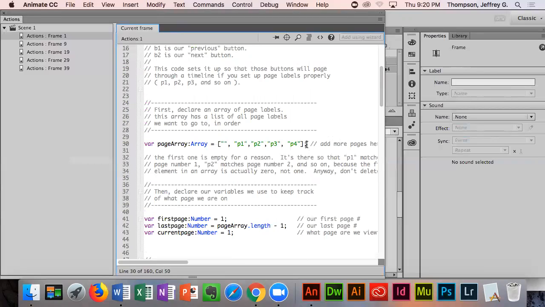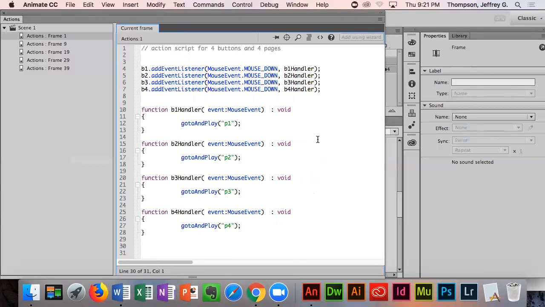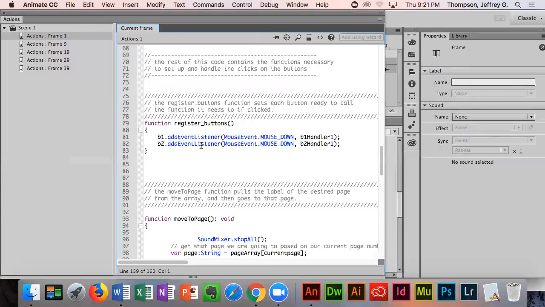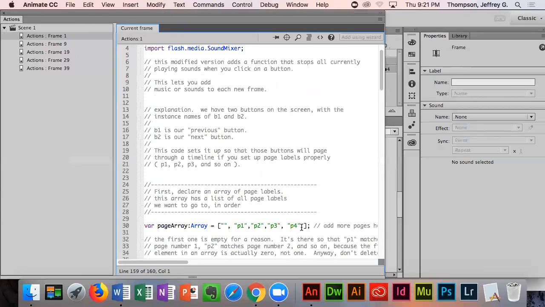Now, what would we have had to do with our script beforehand? Let me undo it and show you. If we wanted a page 5, we would have had to make a new one of these, and a new one of these. And then when we did a page 6, we'd have to make a new one of these lines and a new set of lines down here. We're not going to do that. Instead, if you ever make any more pages, you just add them onto that list there.